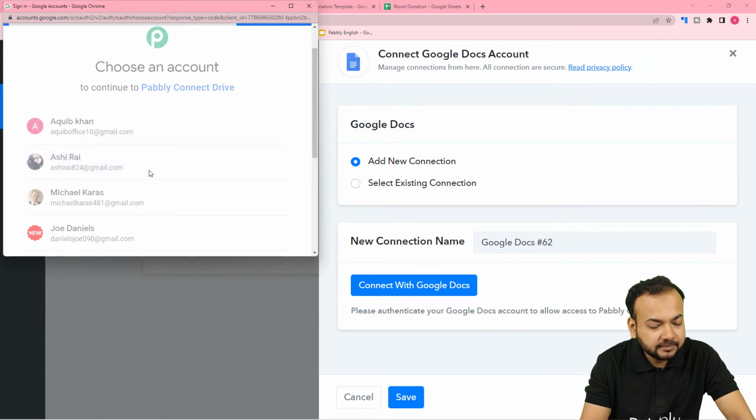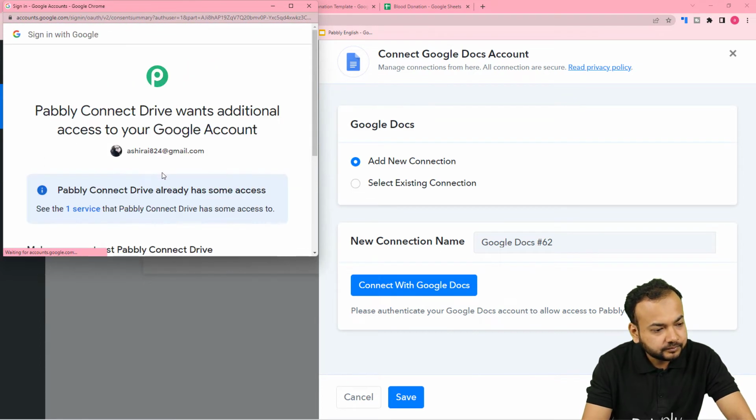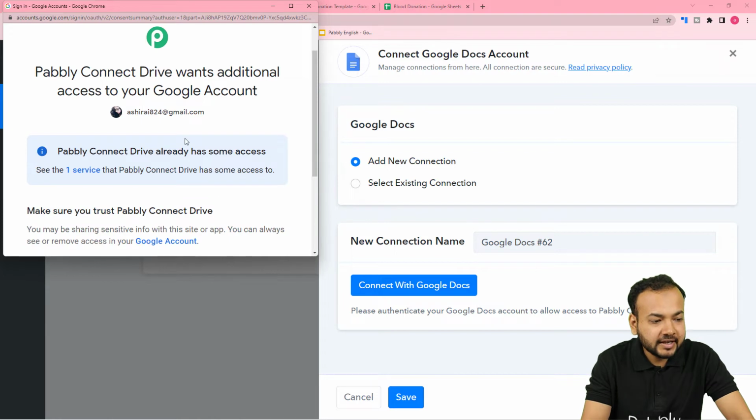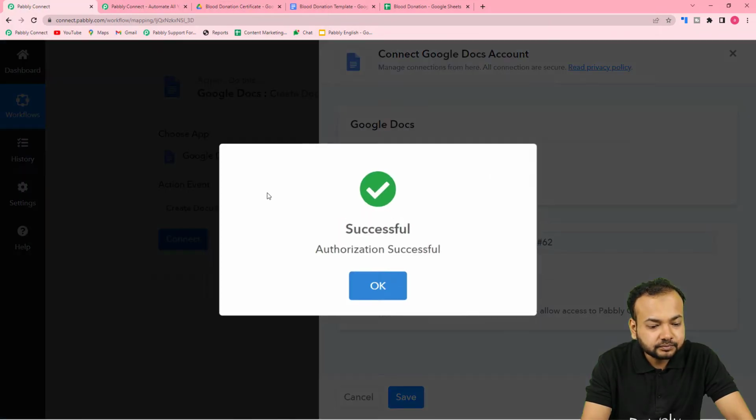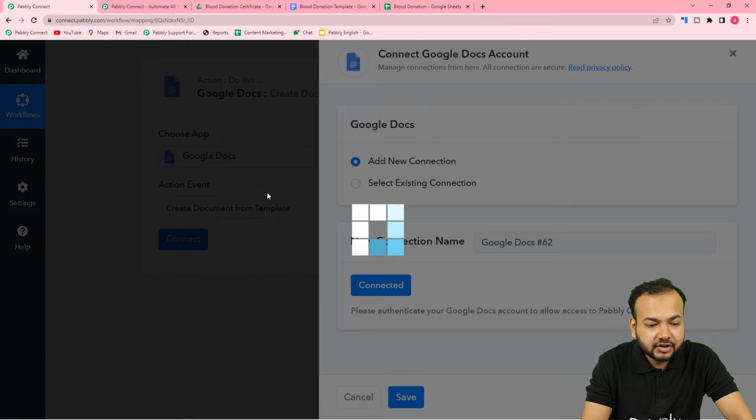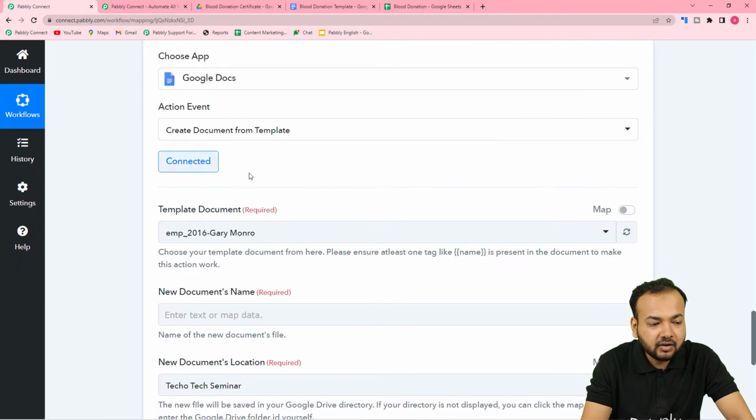I'm selecting that. Alright, then provide some additional access to Pabbly Connect. Just click on continue, and you can see the authorization is successful and we are now connected.